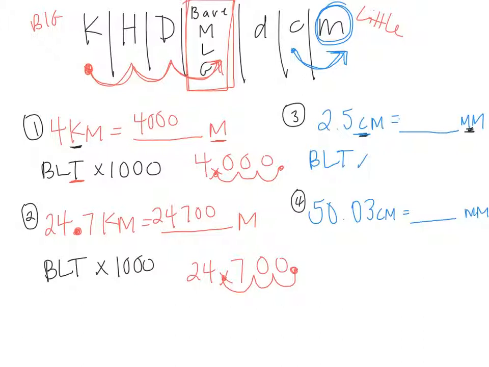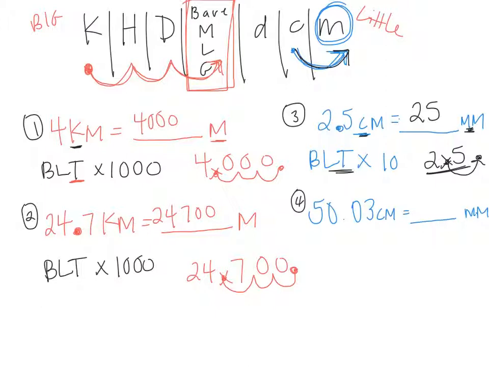BLT, big to little times it. I'm multiplying, and I only moved once, so I really am multiplying by 10. Once again, 2 5/10 had a decimal in it, so I'm going to write 2 5/10 and copy what the chart did. The chart moved to the right once, so I'm going to take my decimal and move it to the right. When I mark out the old one, this new number looks like 25. So if I have 2.5 centimeters, that is the same as having 25 millimeters. And my answer got bigger because I was multiplying.